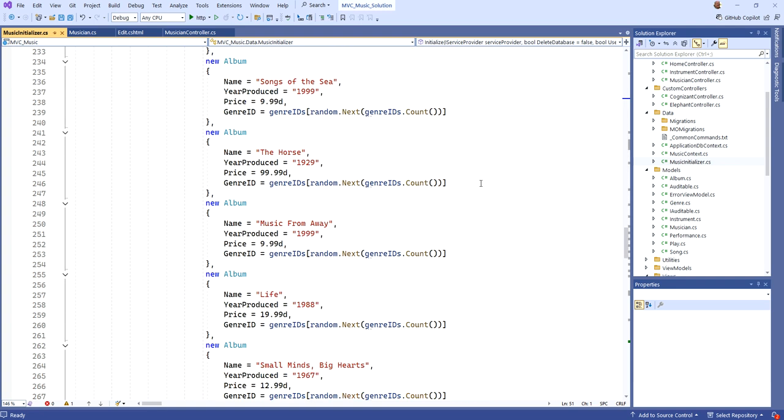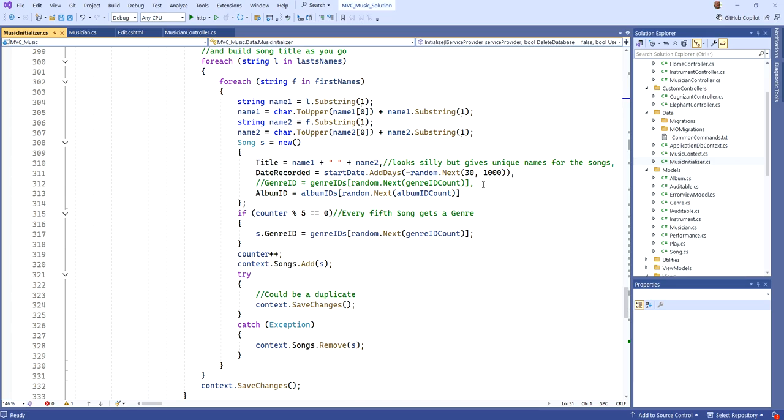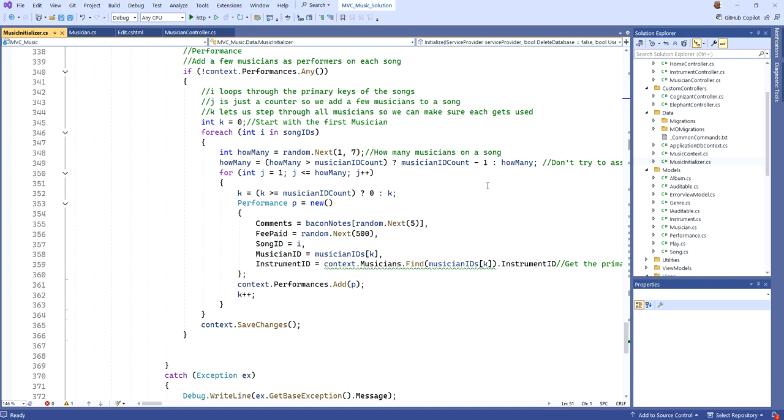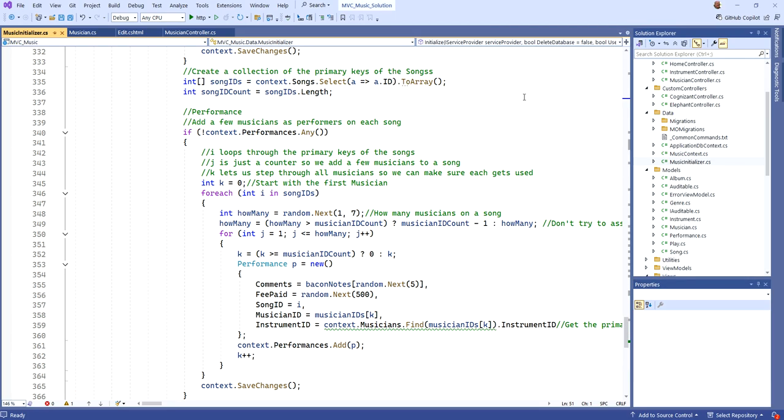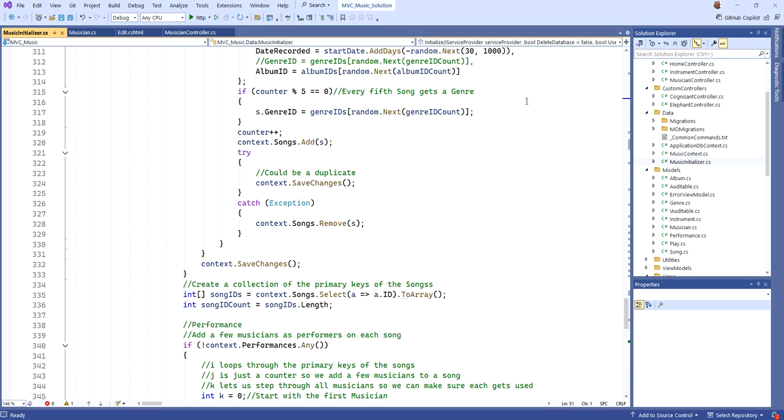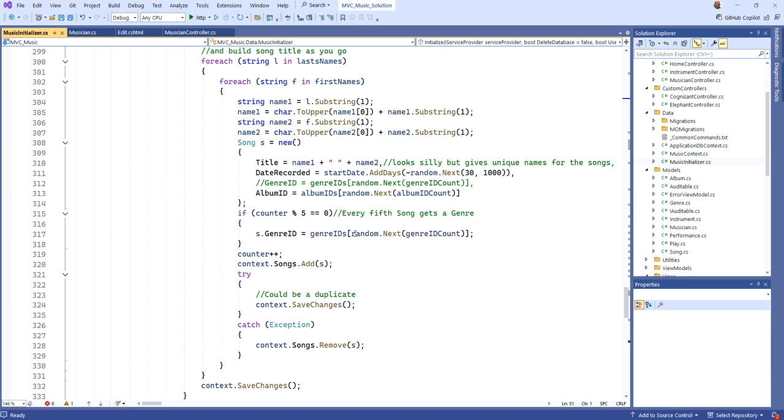So I could go through it, but you can go through it. And since we're out of time, I feel bad that I don't want to take you up. But if you have any questions about how I put the seed data together, feel free to ask me. I did a few of the similar tricks that we had talked about earlier. For example, every fifth song gets a genre. Remember, the album must have a genre specified, but a song is optional. You would just assume naturally that it would have the same genre as the overall album, but we can change as an option the genre of a given song to something different from the genre of the album. So what I did is every 5 or so songs, I changed it to give it a random genre instead.